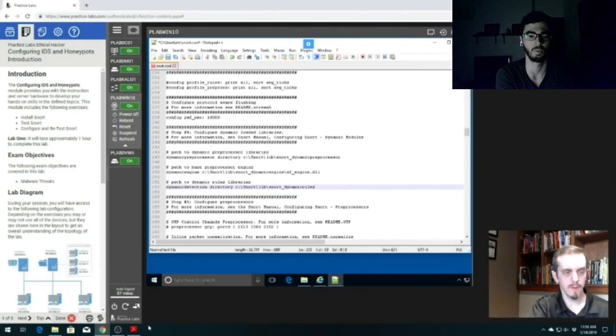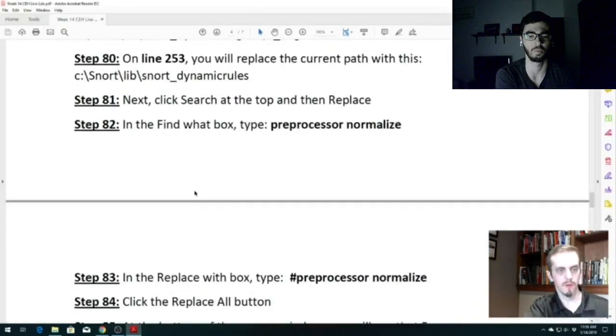All right, so now let's go back to our lab documents. We typed those in there. So now what we're going to do is step 81, we're going to click search at the top and then click on replace.